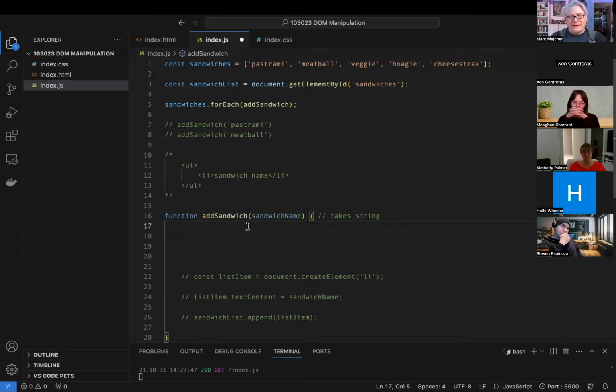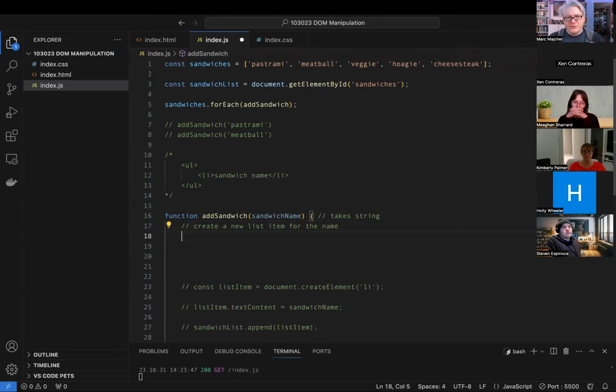So what do I need to do? Well, first I need to create this list item here. So I'm going to create a new list item for the name. Cool. And so I have the string that has the name in it. So now I need to put the sandwich name in the list item. Cool. So I need to make that and put it in there.